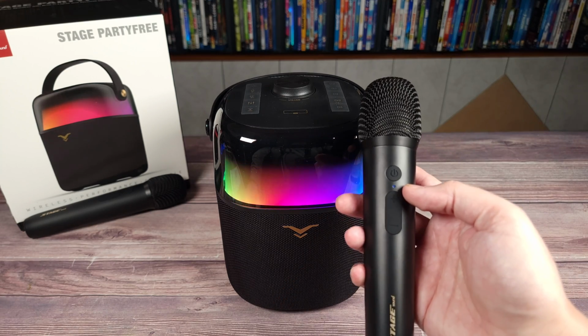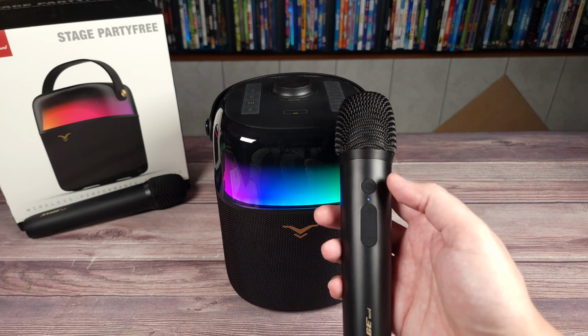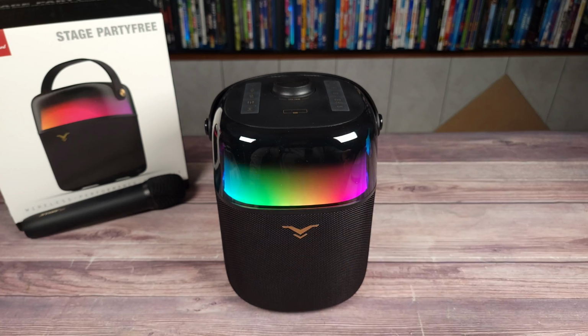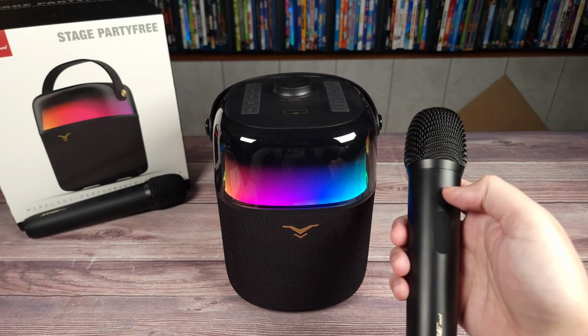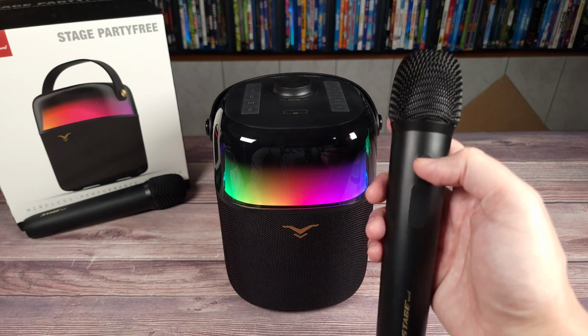So right now, that's on what they call karaoke mode. It has a bunch of echo reverb on it. But to switch that over to normal mode, you just click on the power button. Speech. And it'll say speech. Hello, hello, hello, testing, testing. As you can see, it's much more flat. There's still a little bit of echo on there, but it's very, very minimal compared to the karaoke mode.